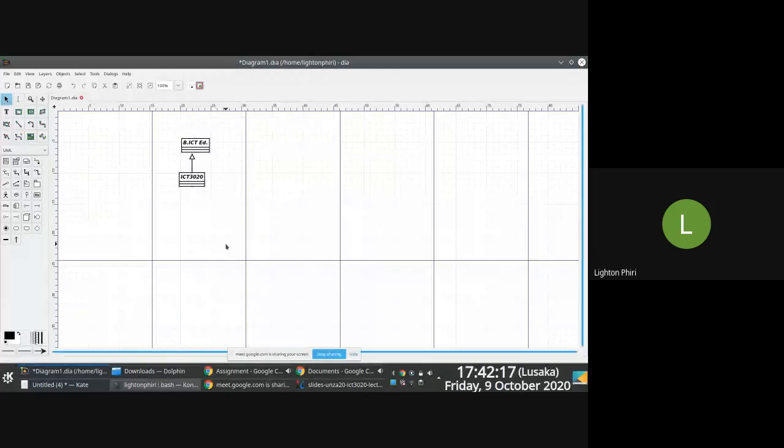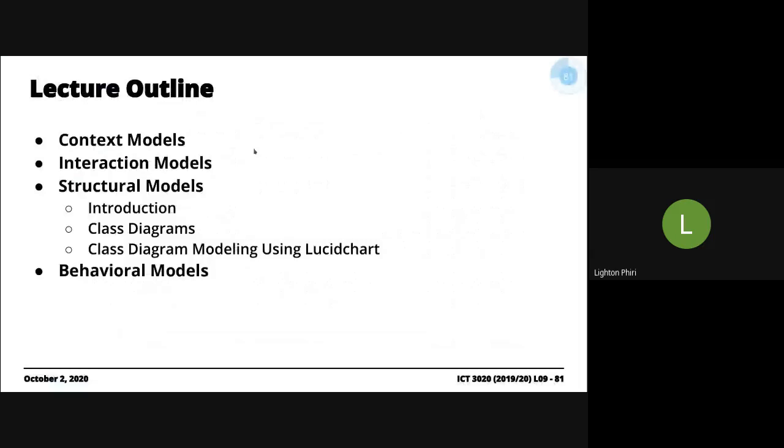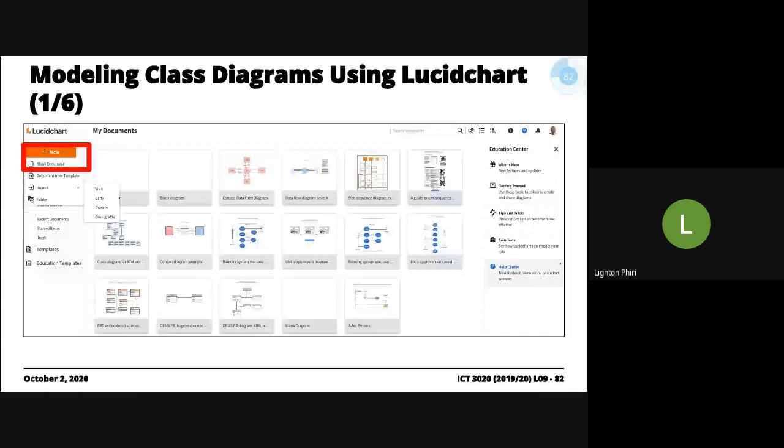Okay. So anyway, how do we do this using Lucidchart? Well, same process, just the same as we were doing with context diagrams and use case diagrams. It turns out it's the same, right? If you are coming up with a state machine or an activity diagram, you'd go through the same process. Two main ways of doing this. Either you start on a blank slate, you create a blank document, or you take advantage of the many templates that already exist. And by the way, you yourselves can create a template and contribute to Lucidchart. This is how nice life is, right?